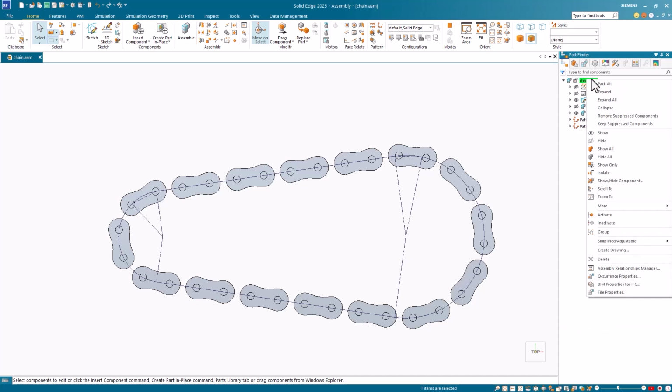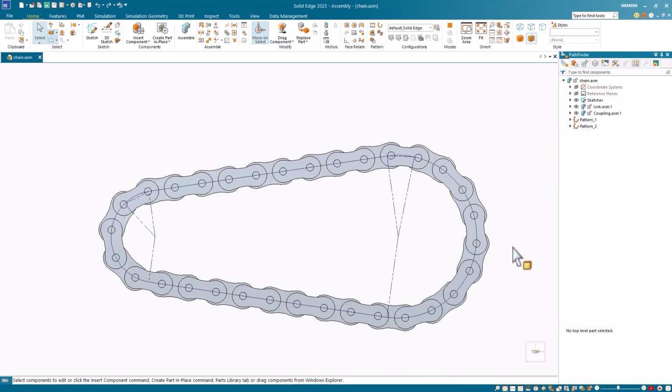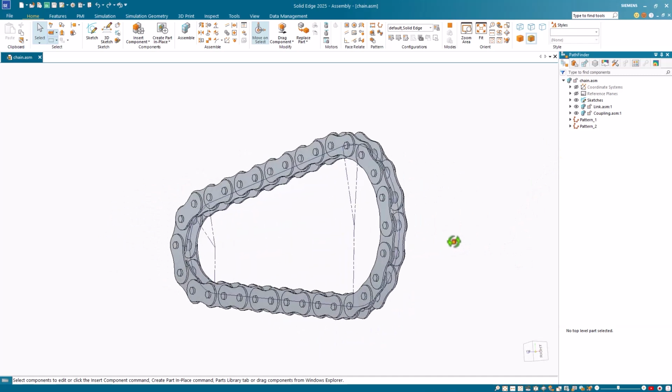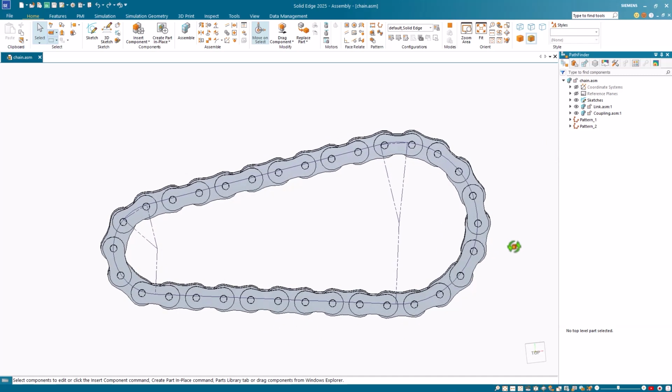Once I've completed the pattern, I'll turn on the entire assembly. Here I've created the mechanical chain. Next, I'll use that 50mm path relationship offset in conjunction with the variable table motor to animate the mechanical chain.